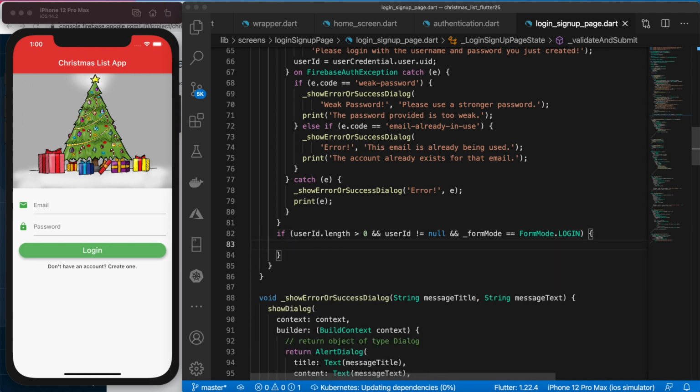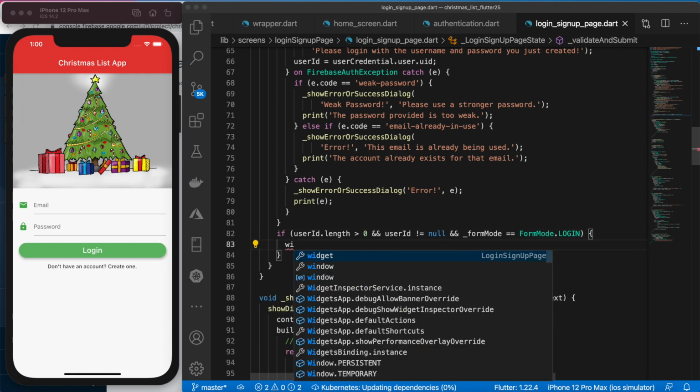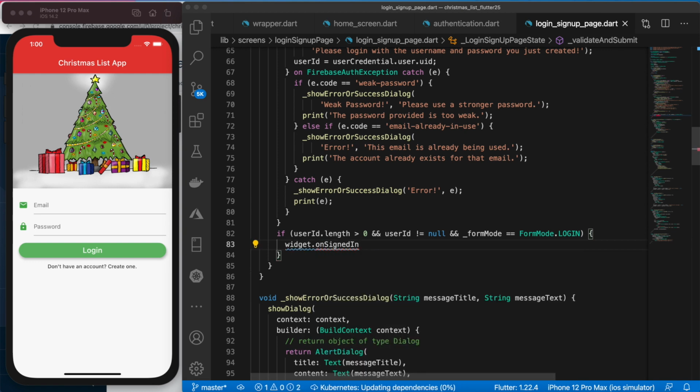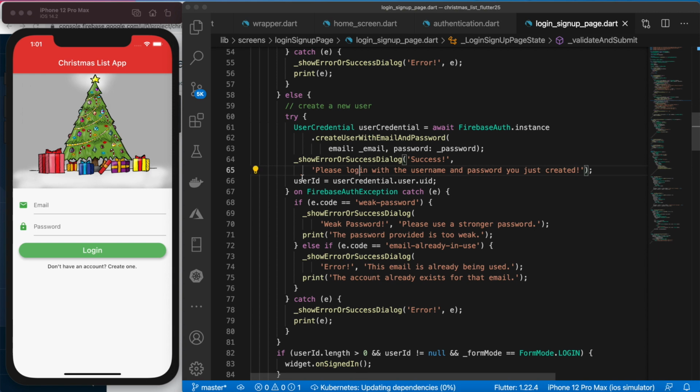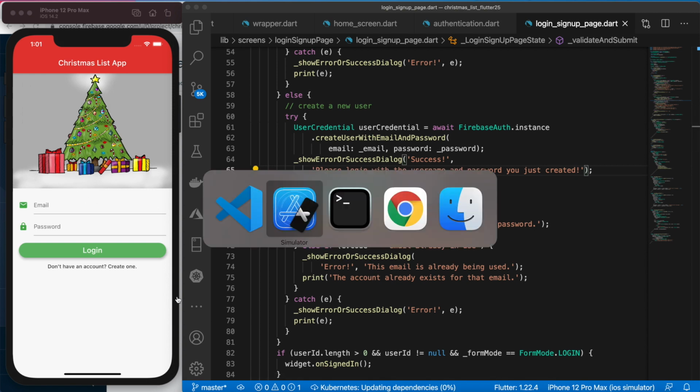If all of that is true, we're going to call widget dot on signed in, which, as you recall, brings us to the home page by changing the state. So with all of that, we should be ready to test this out.